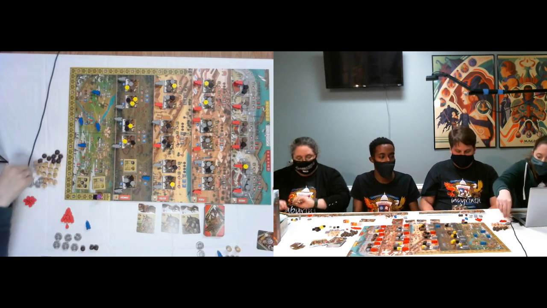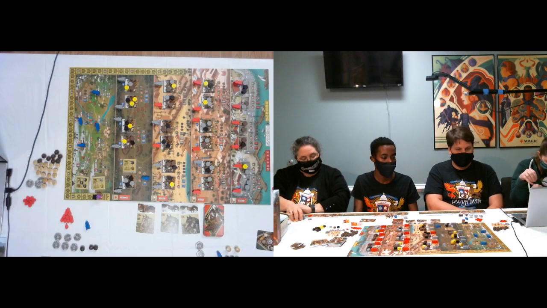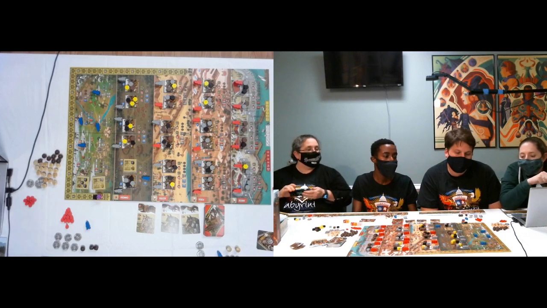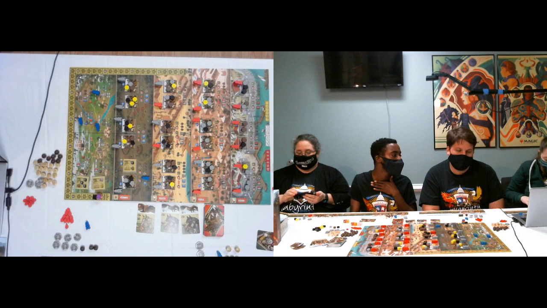And the silversmith. Get three silver. And then I am going to... How do I hire people? Go to the barracks or take somebody back from the barracks. Take somebody back from the barracks. And then.